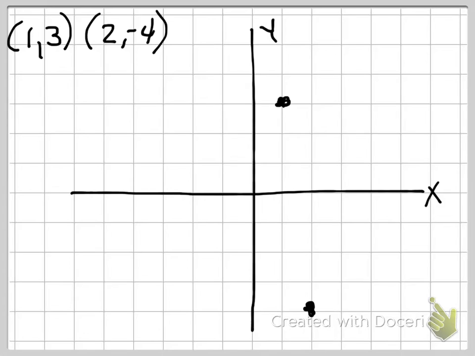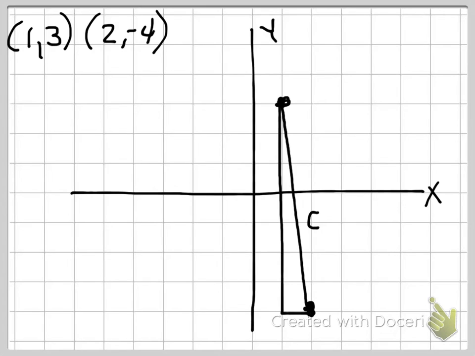Alright, so here what I need to do is figure out what's the distance between these 2 points. So I draw a line to connect these points. This will be considered as my diagonal line, which is the hypotenuse. And so now I'm going to make a right triangle so I can calculate this, because it's really our C.